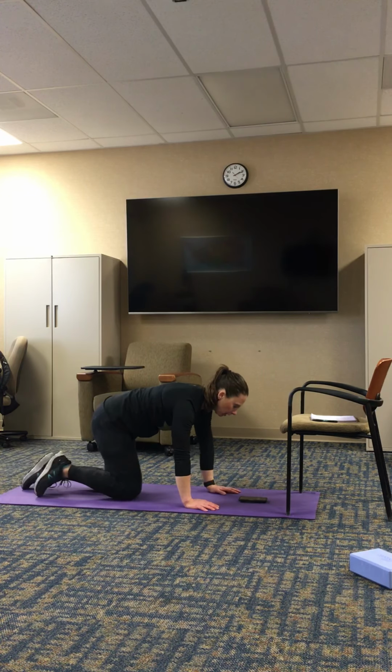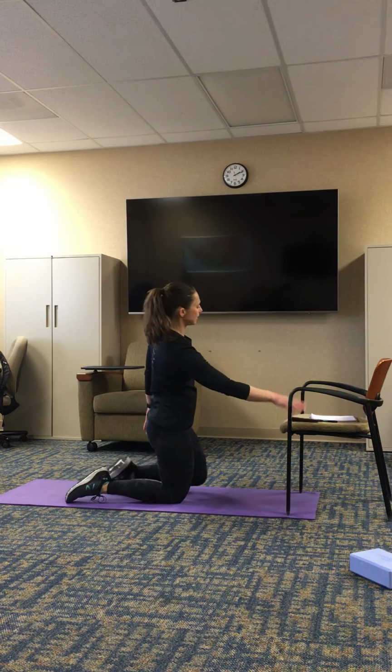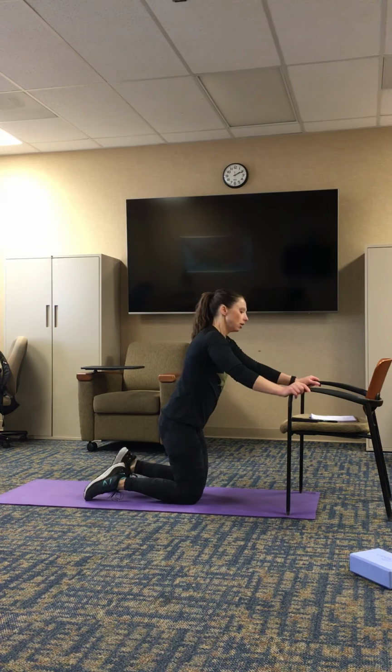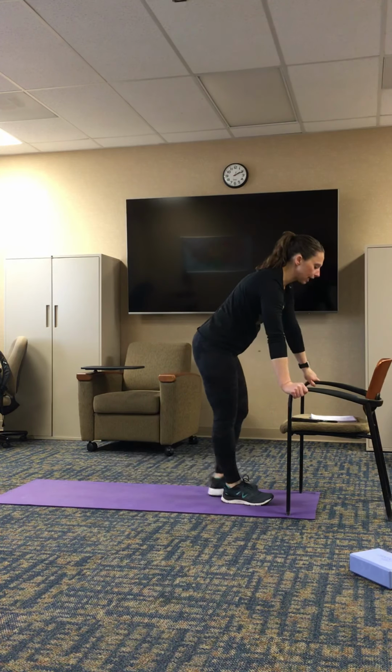Switch and release. Go ahead and safely make your way up to a standing position. So you can use the chair to assist you. You're going to come back up to standing. We're going to start that whole group of exercises over one more time.